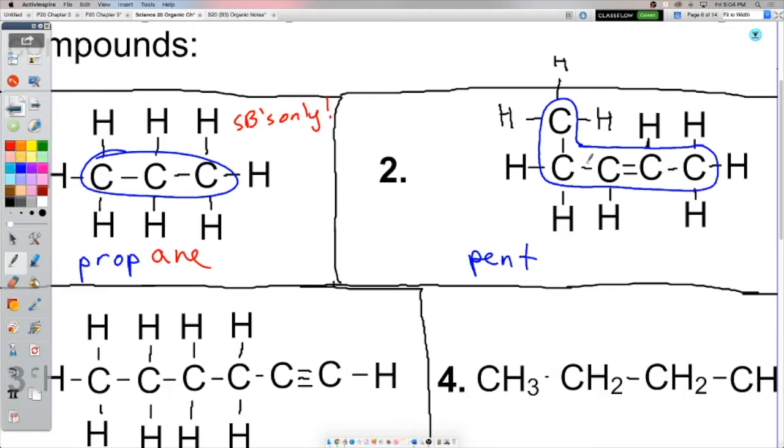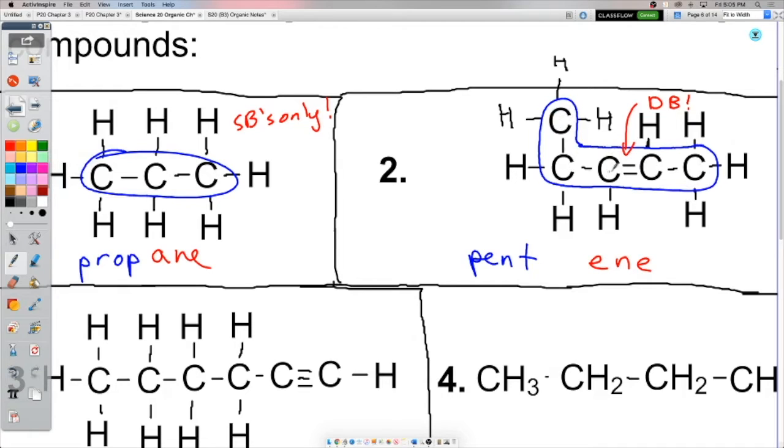All right. Now, to find the ending, we need to say, are there any double or triple bonds? So, nope, nope. Aha, yes, there is. Okay, so there is a double bond there. So what ending does that mean this is going to have? Pent blank ene. And the blank is for where that double bond is. So to number them, right, if we start here and go 1, 2, 3, 4, 5, then the double bond will be on carbon number 3.